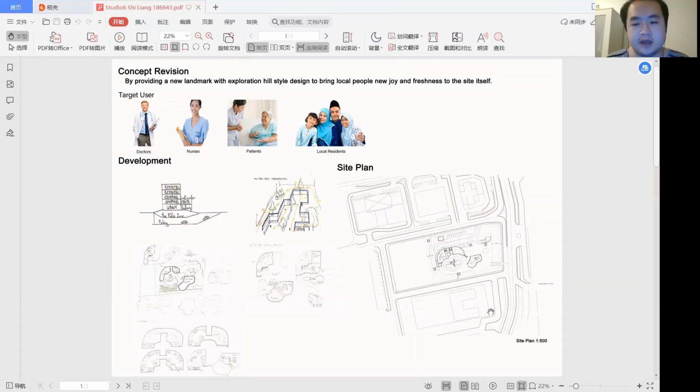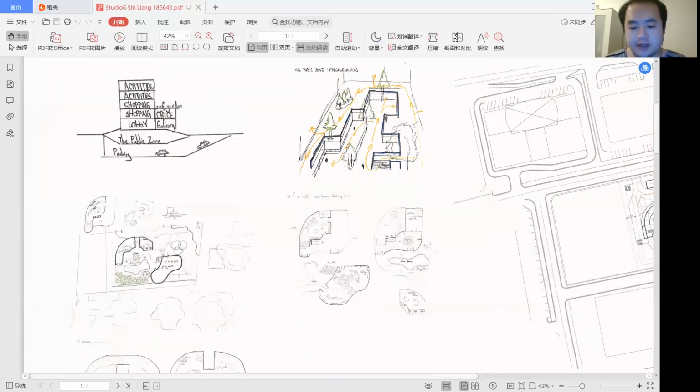So I propose my concept to be exploration, in easy terms. My development started with a very simple square, but during the development my shape became rounded, to show the idea of technology and exploration. So now I'm going to move into my site plans.